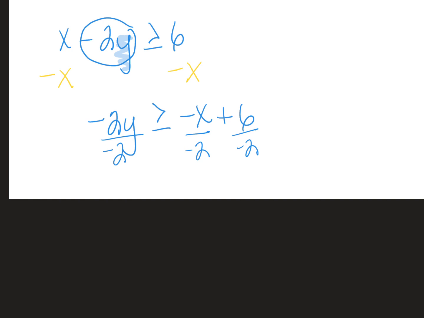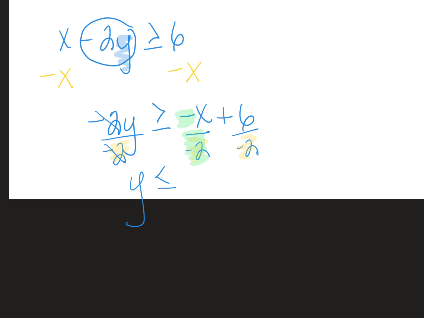And then we have our goofy inequality rule. If we divide both sides by a negative, which we just did, we have to flip the inequality. That's super important to watch for in all inequality problems. We want to look right here. Let me highlight so you know where I'm looking. Negative x over -2.